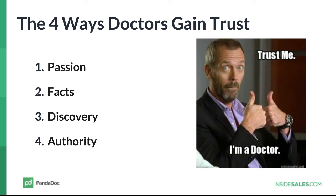Doctors also utilize great facts. This is where your white papers and your ebooks and your case studies come into play, on how you help organizations like the one you're selling to. Doctors are going to bring out previous stories and peer-reviewed papers, et cetera, on how this prescription, this surgery, this medicine, this whatever, and the chances of it actually affecting the outcome and producing a better result than you otherwise would have experienced without going to the doctor.